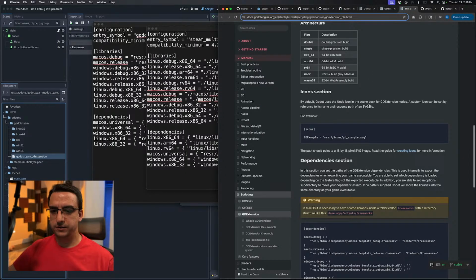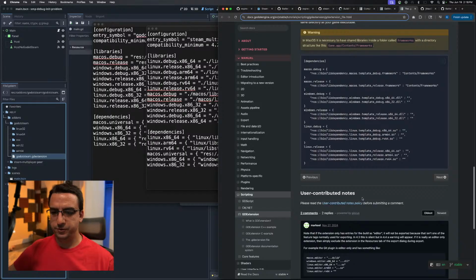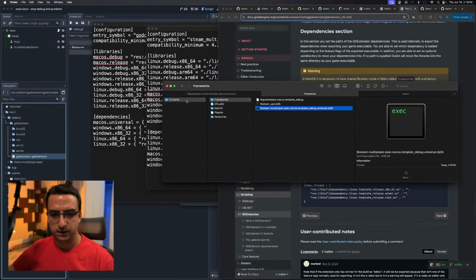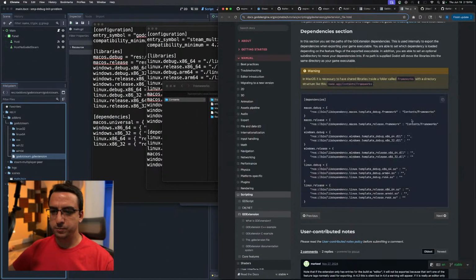Oh, here. So that was the library section. And if you scroll down to what dependencies are supposed to be doing, it's saying that it will copy over whatever dependency you provide. So if this is our build, macOS debug, forget about all this other stuff. It will take this framework file and copy it over to wherever you tell it to go for the build, which is default. This warning here says you must put Contents/Frameworks, right? You must put that or else it won't work.